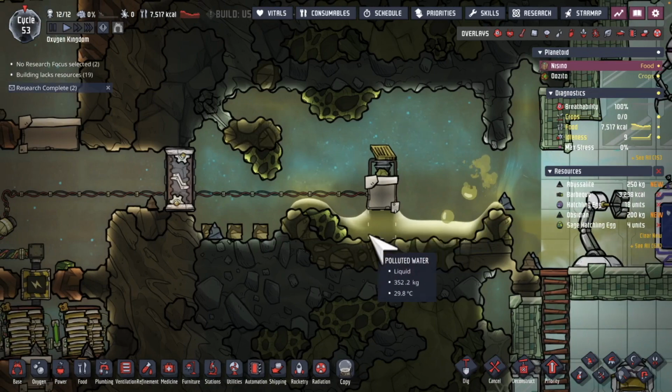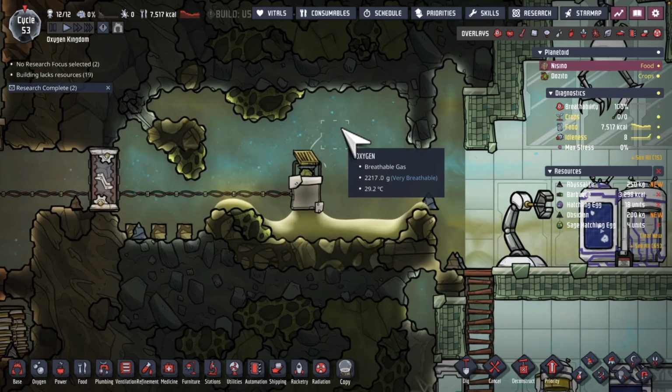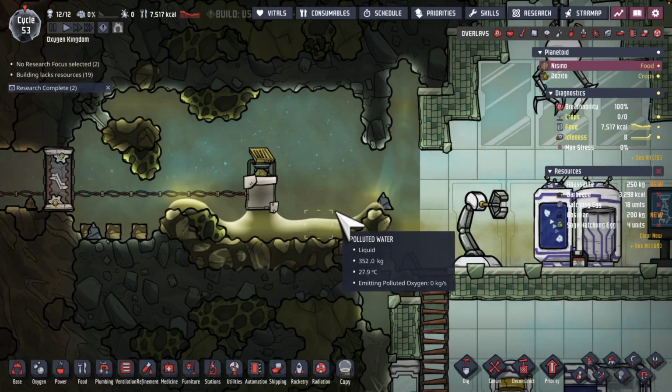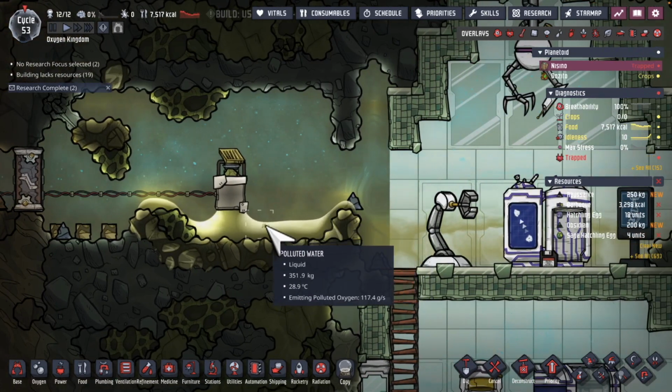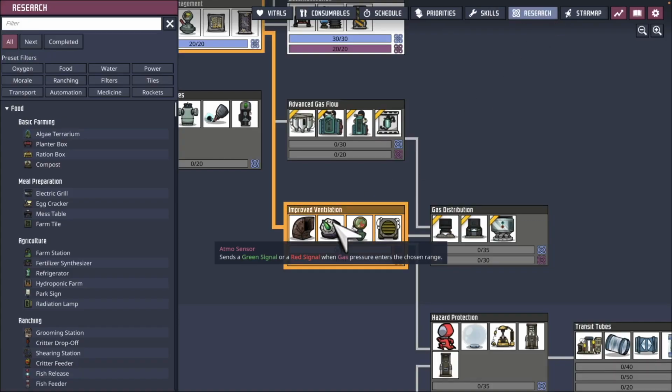After looking at one of the areas we sealed off, I noticed the pressure is really high. And I notice also that's coming from the polluted water. This has given me an idea. If I research an Atmos sensor, I think I can start to produce more oxygen around here.